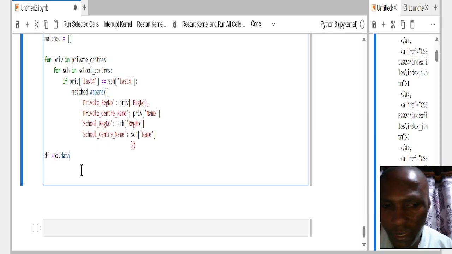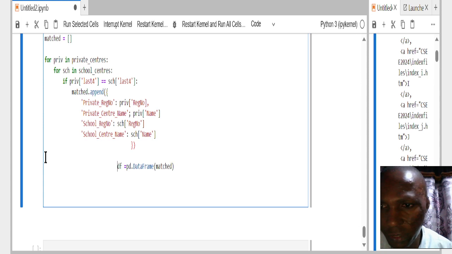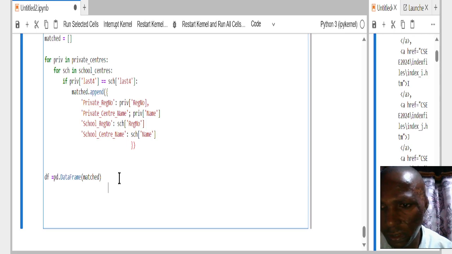So it will be the data frame matched. Yes. And then let's try to review. We will review some first, because there might be many values. So let's also view the first 10 with df dot head. Let's view just 10.